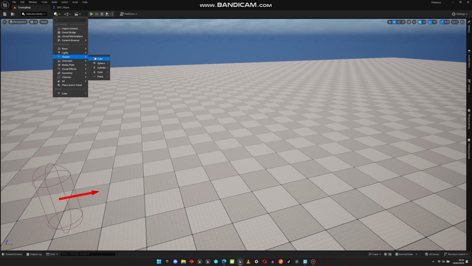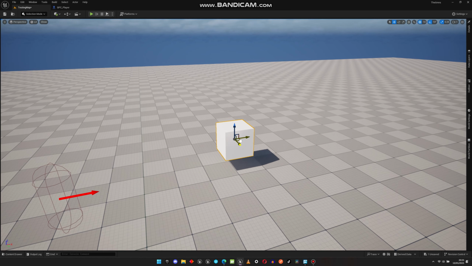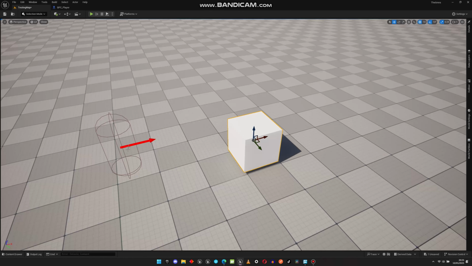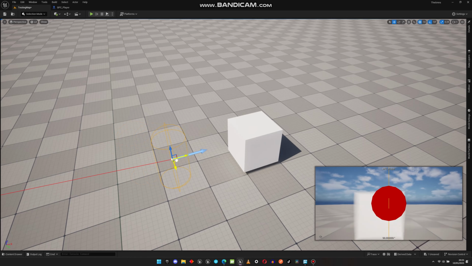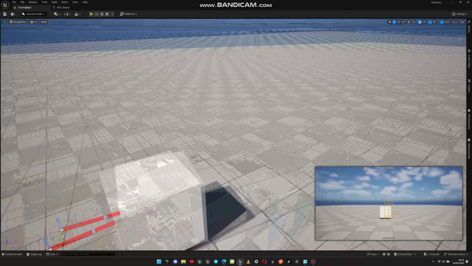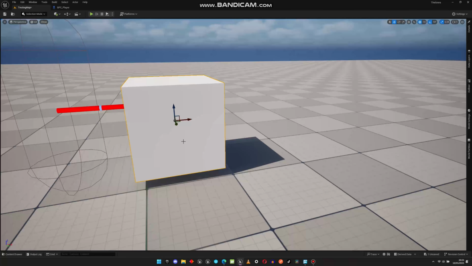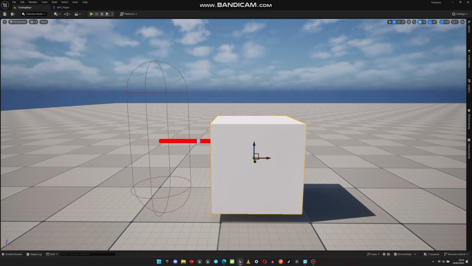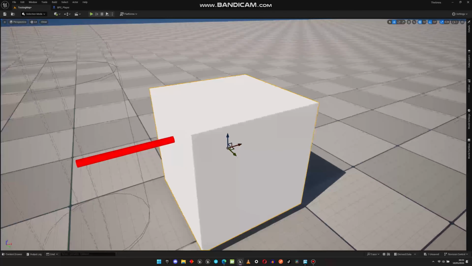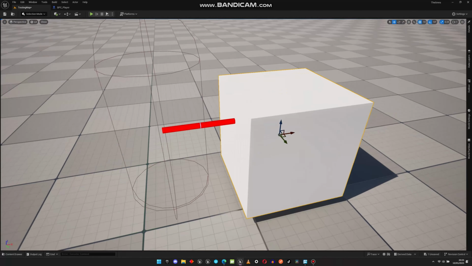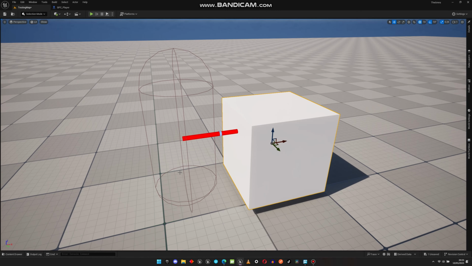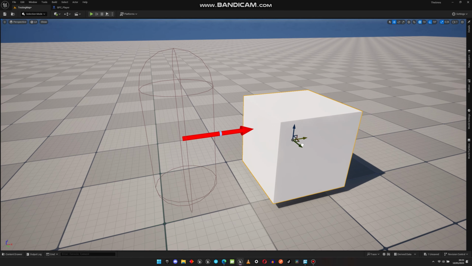we want the player to be able to get closer to an object, and if it's interactable, it means that once the player is close to it, we need a pop-up on the screen to show, okay, you can interact with this object, or maybe you can pick it up, or maybe you can open it if it's a window or a door, or maybe you want to pick up armor, or a weapon, those sort of things. So once the player is close to an object, we want it to do something that tells the player, okay, you can interact with me, and I'm alive.